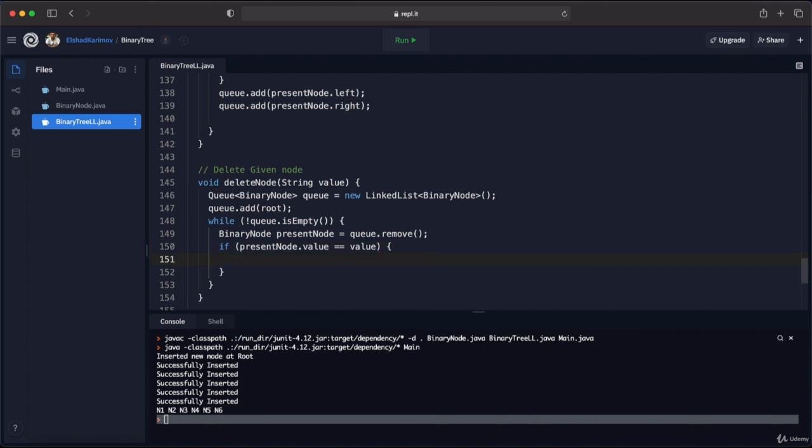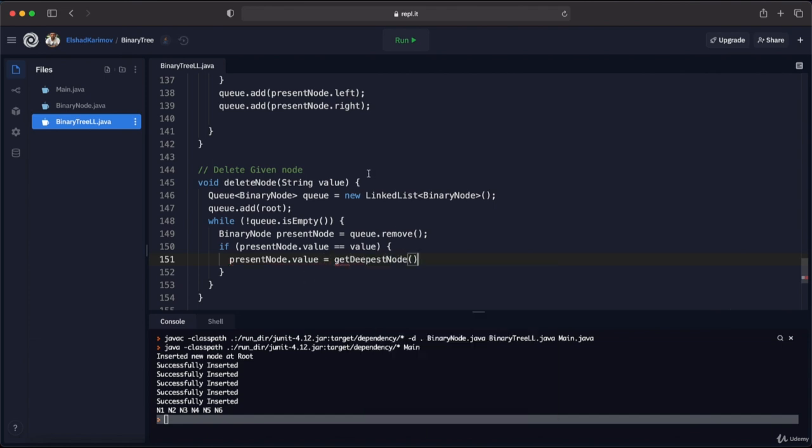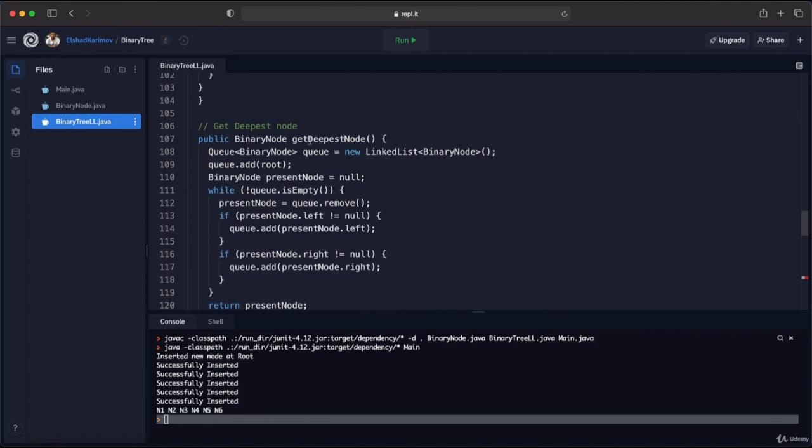If it is equal to this, in this case we are going to change the value of this present node to the value that we are getting from the deepest node, and then we are going to delete the deepest node and return a message saying that it's successfully deleted. So it's going to be like this: present node.value is equal to get deepest node. We are going to call the get deepest node method. We know that when we are calling the get deepest node method, it's returning the type of binary node.